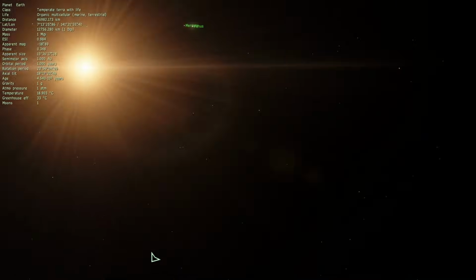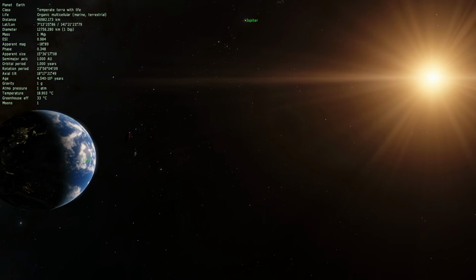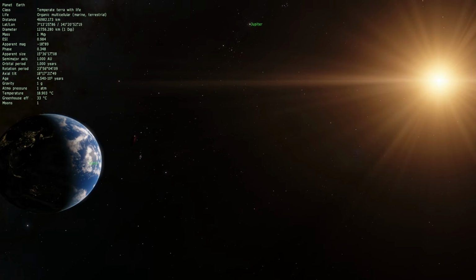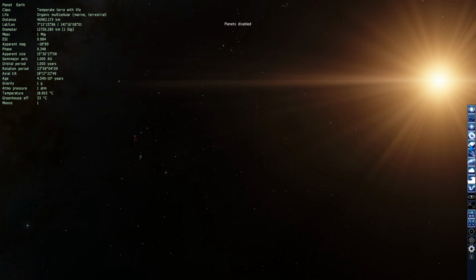Let's see if we can find the Earth again. Where'd you go, Earth? There we go. Somehow it's on the other side now. I don't know how that happened. But clusters are just clusters of stars, and that turns that off and on. The next one is nebulae. So you see a nebula right there. You can see a little one right back there. We turn those off and suddenly all gone. Yes, looks like just these two. Next one is planets. I think you know what that does.